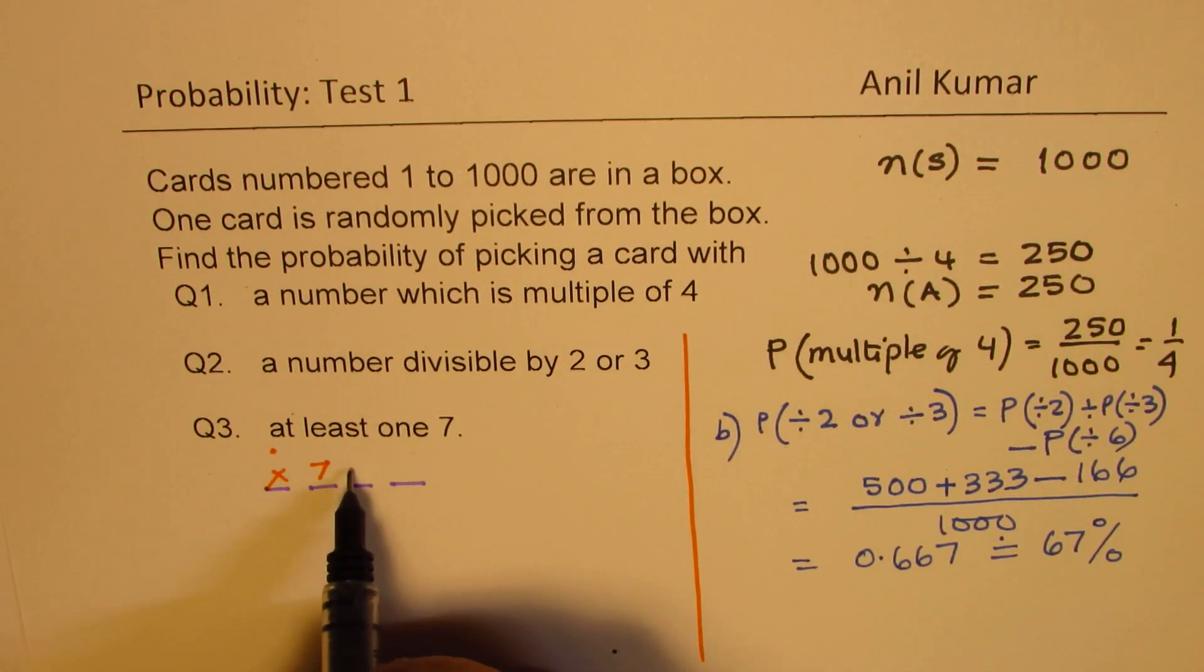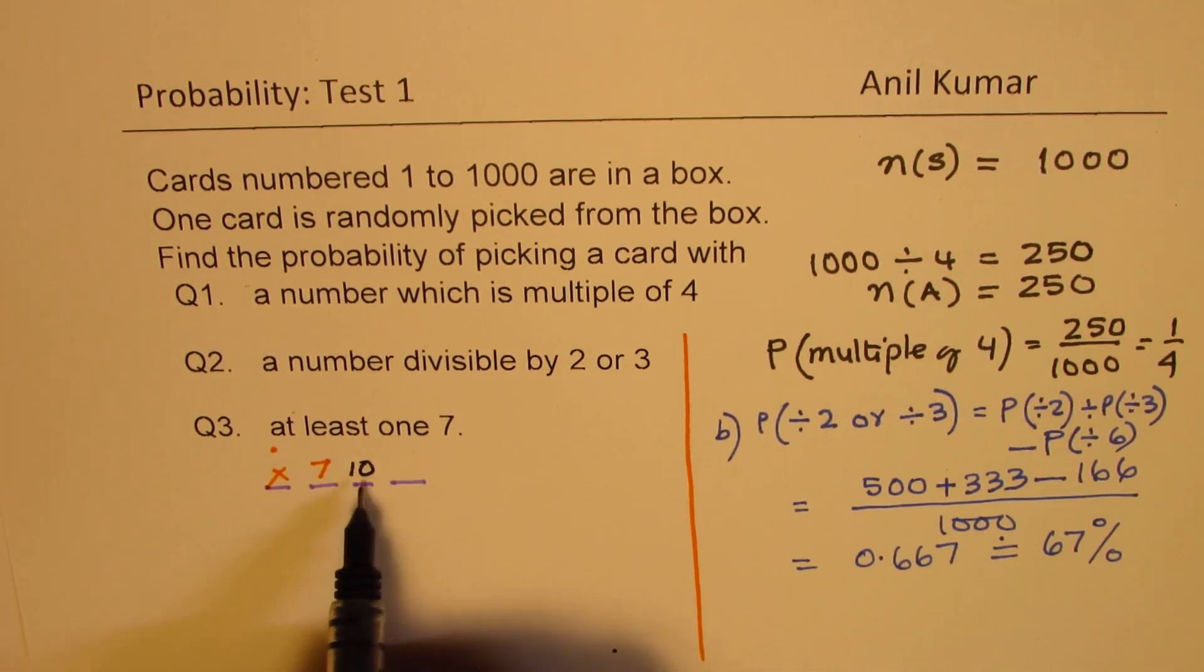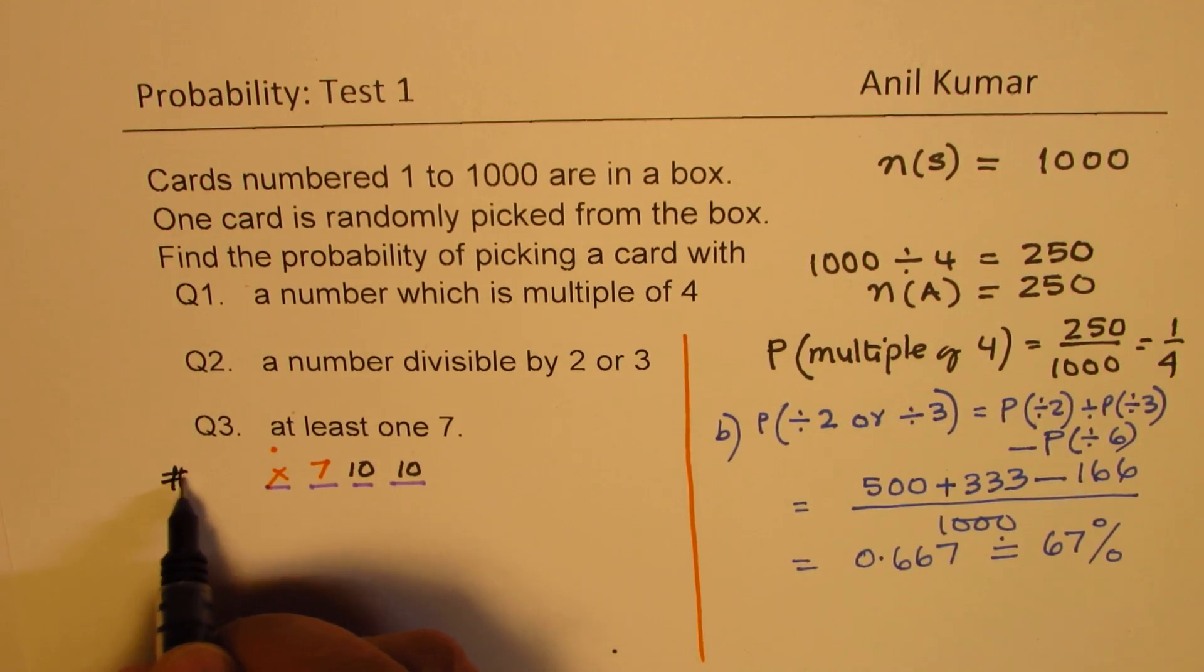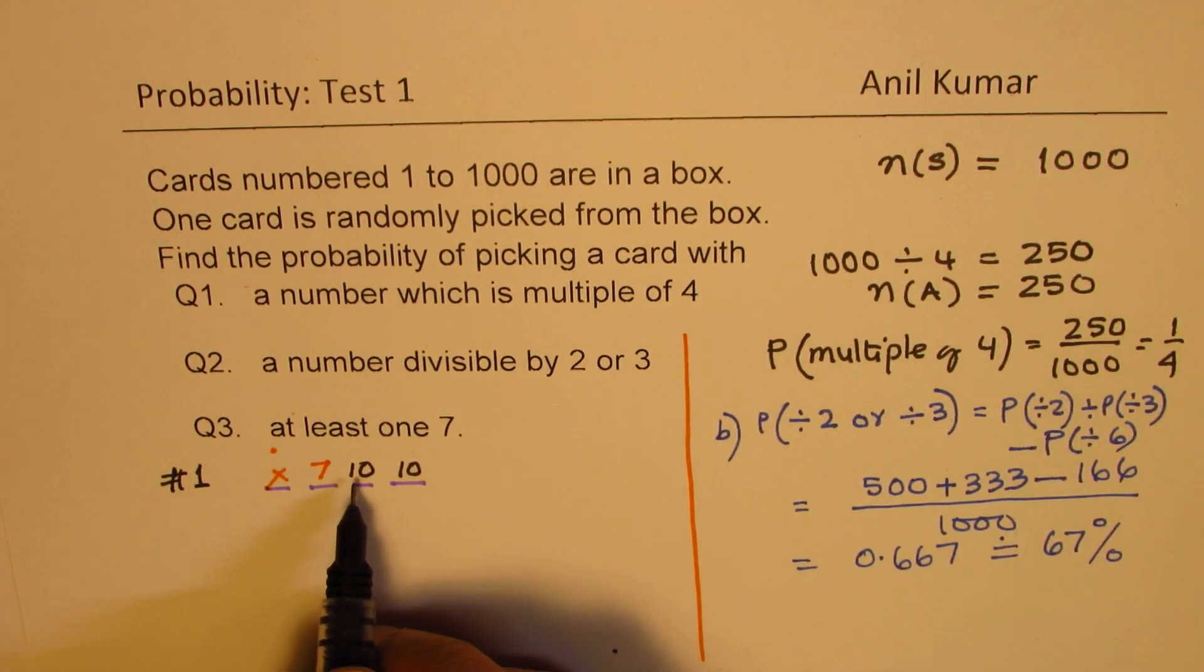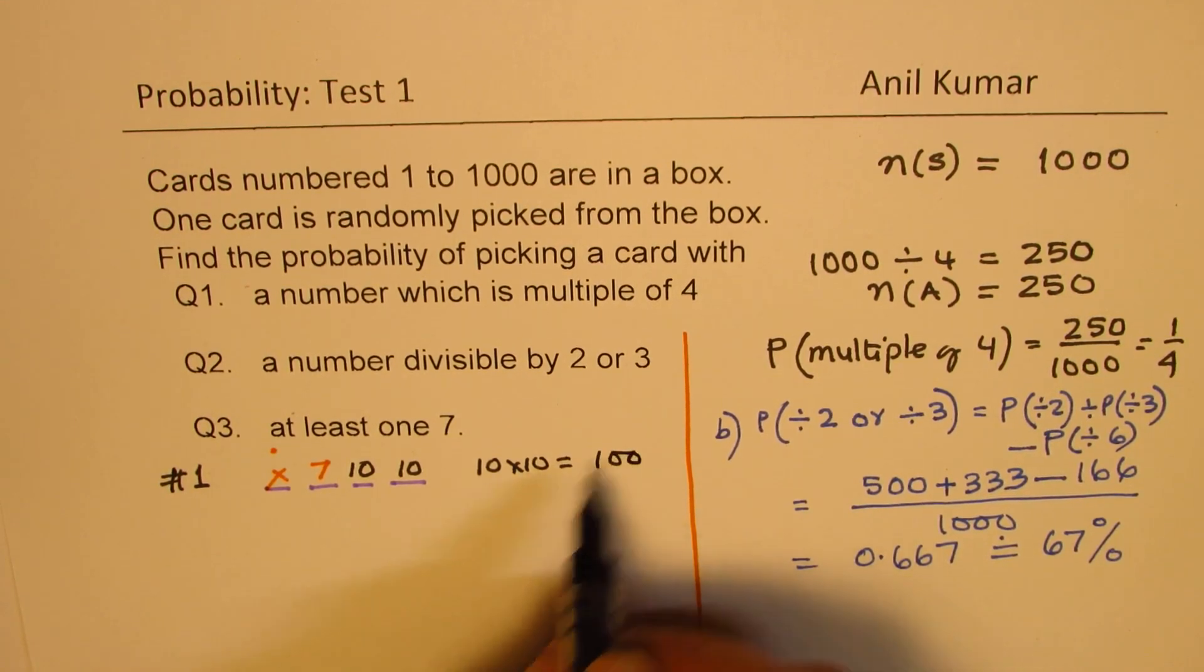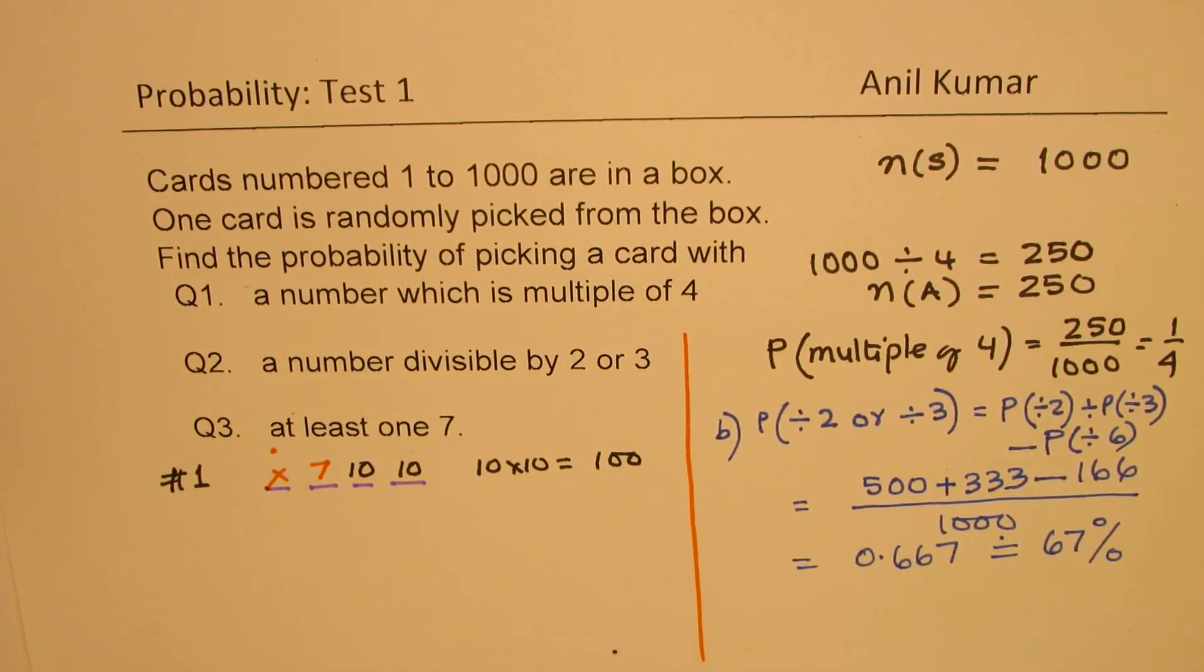So now we're looking into different cases to get the answer for this. If I place 7 in this position, then we could have 10 numbers here. So I have placed 7 here in the hundreds place. So 10 numbers here are possible and 10 also are possible in this position. So we have at least one 7 here. And if I have 7 here, it is fine. We'll have two 7s. And if there's a 7 here, we could have three 7s also. But anyway, total number in this case, let's call this as our case 1. We have 10 times 10, which is 100. So starting with 7, we could have 100 numbers.